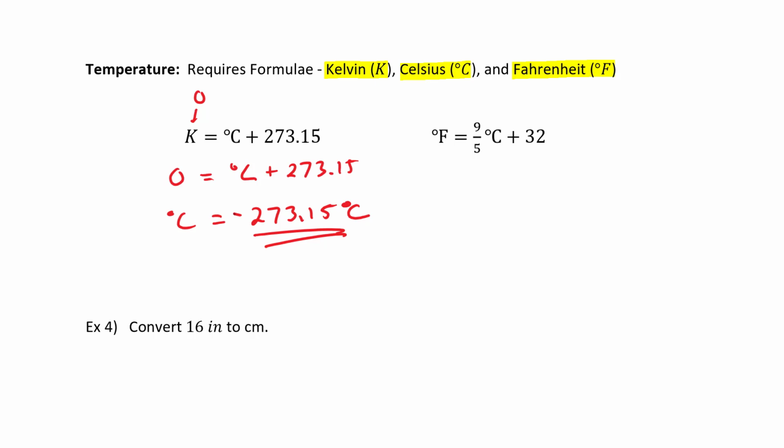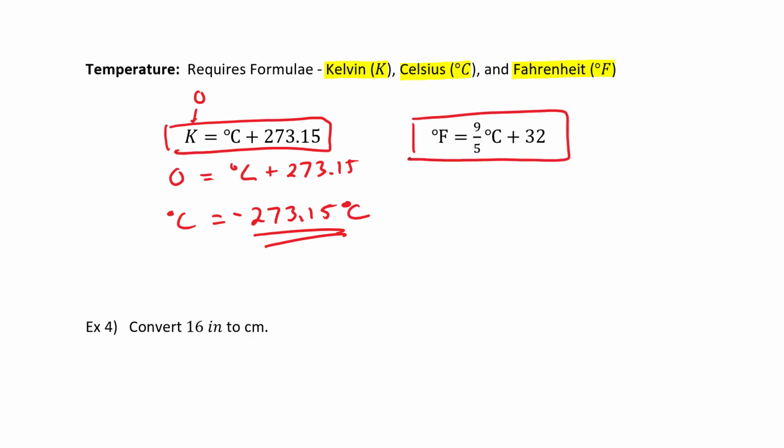Many people have tried to lower the temperature of things to 0 degrees Kelvin. There's actually been many deaths by things imploding and then exploding. If you want to do some extra reading, read about people trying to get down to 0 Kelvin. So we have one formula for converting between Celsius and Kelvin. We have another formula here for converting between Fahrenheit and Celsius.